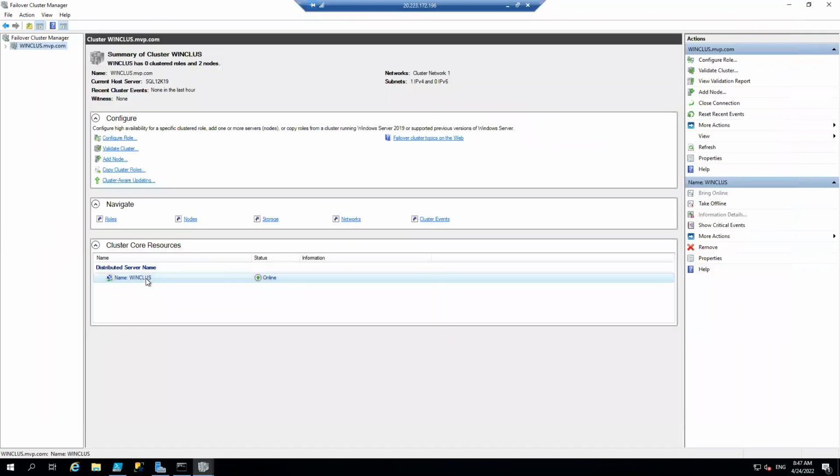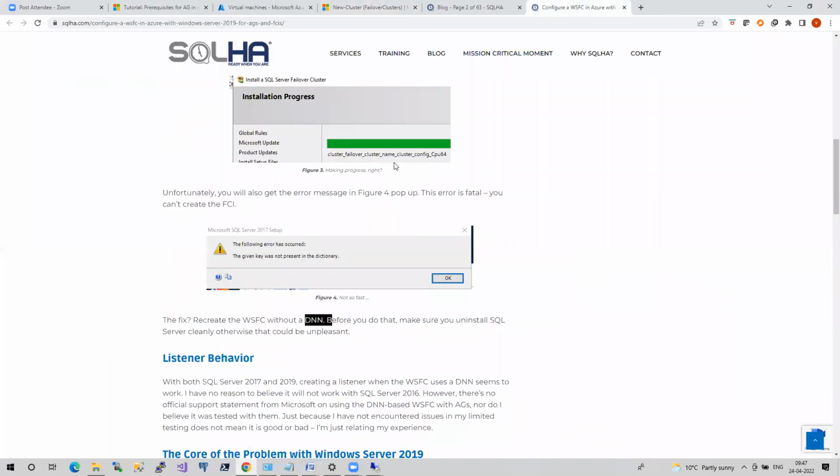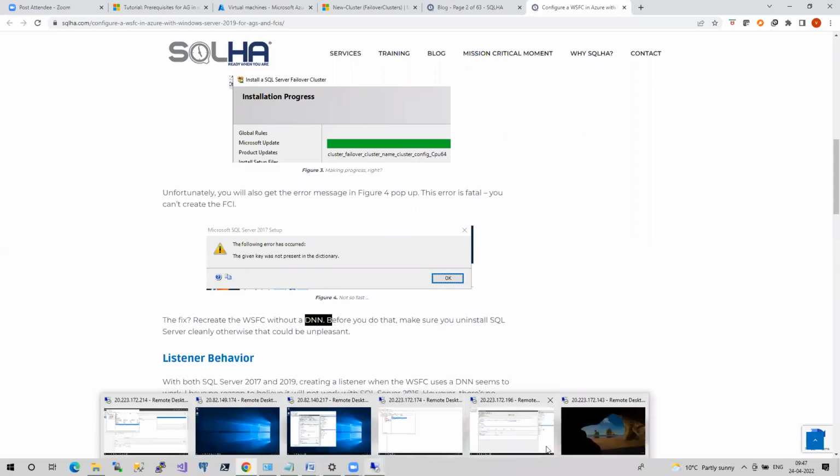In that case, what happens to you as a DBA? Again, from the DBA perspective, if you are trying to create a SQL failover cluster, I mean not availability groups, then you will face the error that I have shown, here. That cluster will fail for sure, the installation will not progress, and you have to come up again. You have to create the cluster as a traditional cluster, not the DNN one. This is the only point that you have to keep in your mind.